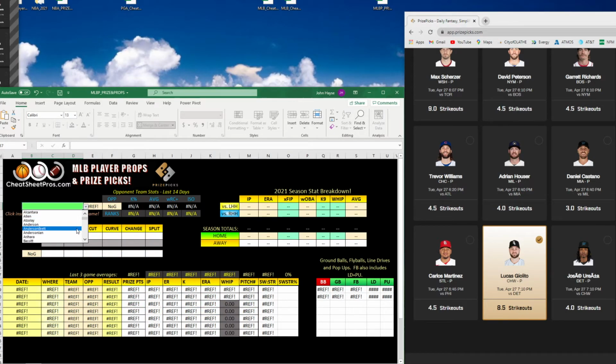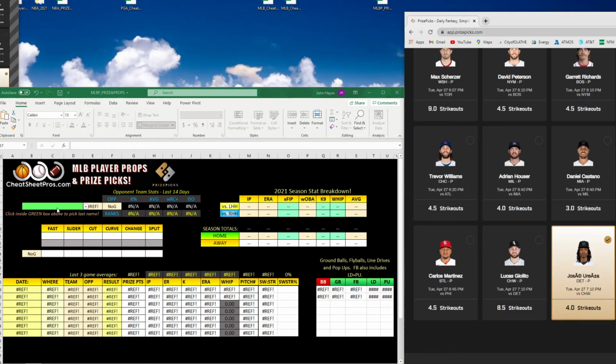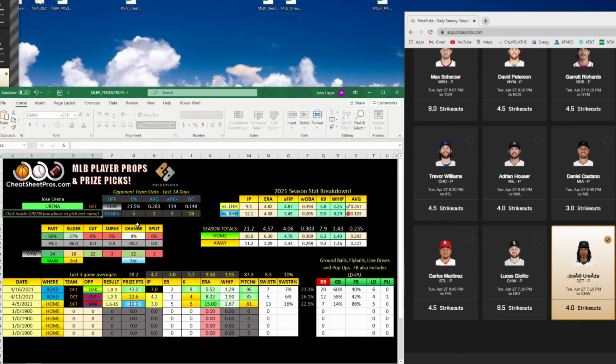because he is someone that we definitely want to. Now, I can't tell if he's in here, so I'm going to go down here to the G's and just check. And I am shocked I did not get him in here. Okay, so that's someone that I've got to add. 8.5, I'd want to see how he's doing. So let's go ahead and jump over here and look at Urena real quick on the other side.